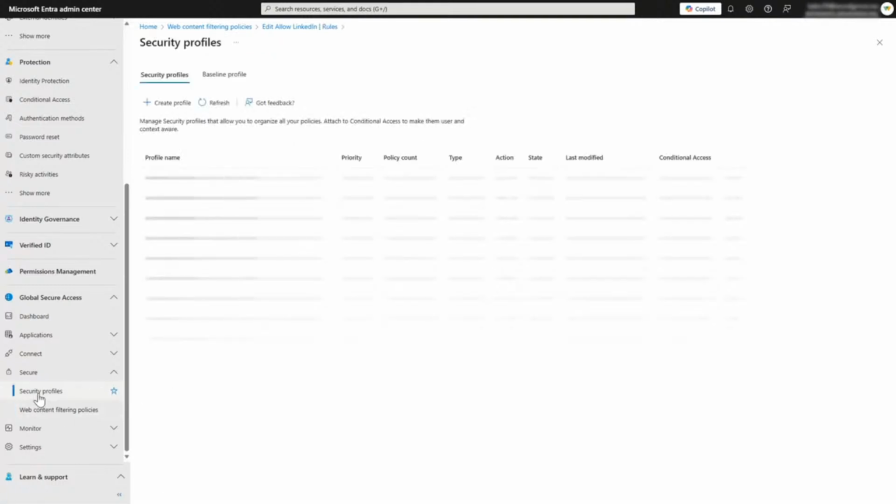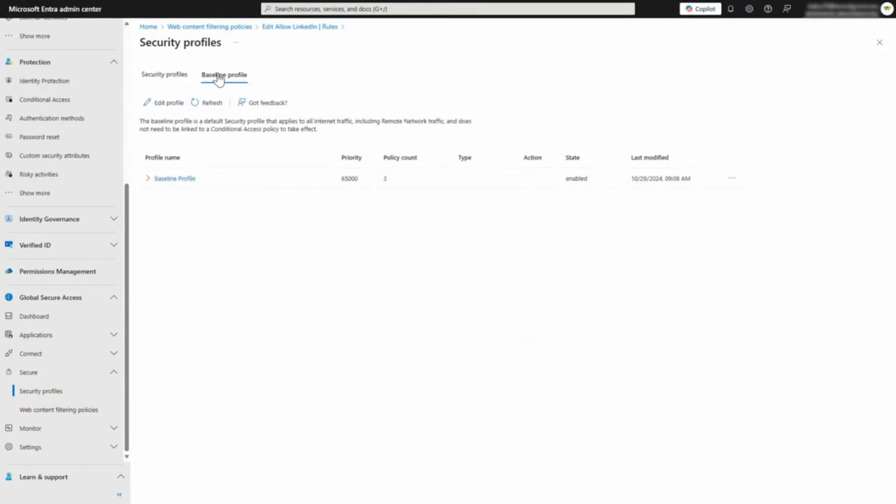For this, we go to Security Profile and click on Baseline Profile. This profile applies to all the users in Woodgrove. If you expand this, we can see that the Baseline Internet Access Block rule, which blocked a variety of websites, is set with a priority of 200. And the Allow LinkedIn rule is set with a priority of 150, which is a higher priority than the Baseline Internet Access Block rule, which will override the block rule.